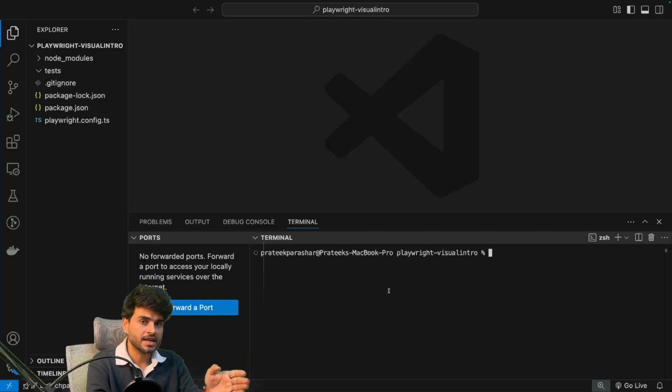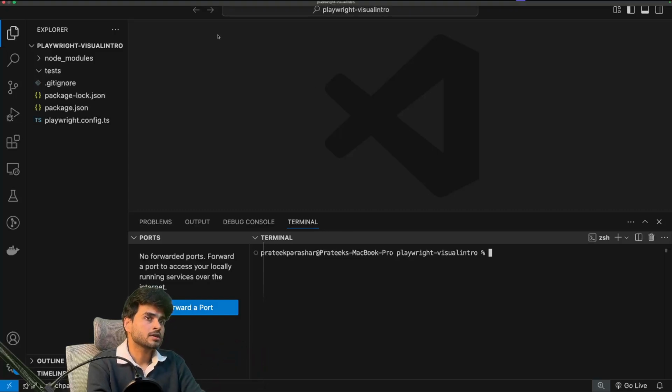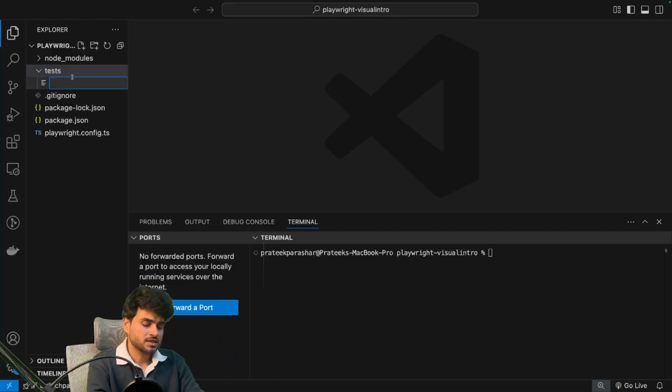Now it will take that image as the baseline image, and when your test is running, it will again take the new screenshot and do a pixel to pixel comparison of that screenshot with the baseline screenshot. And if everything looks good, we are good to go. If not, then we'll also see how easy it is to identify what is breaking in our application with the HTML report, and the different options it provides to visualize the differences in your screenshots. Okay, so let's start.